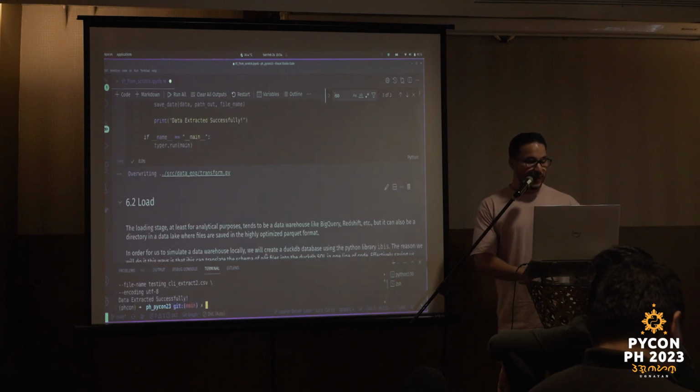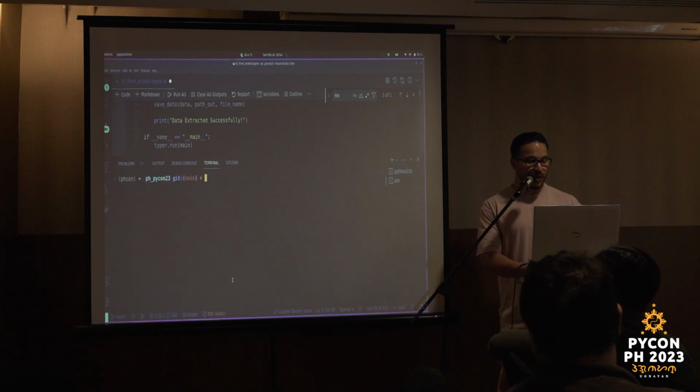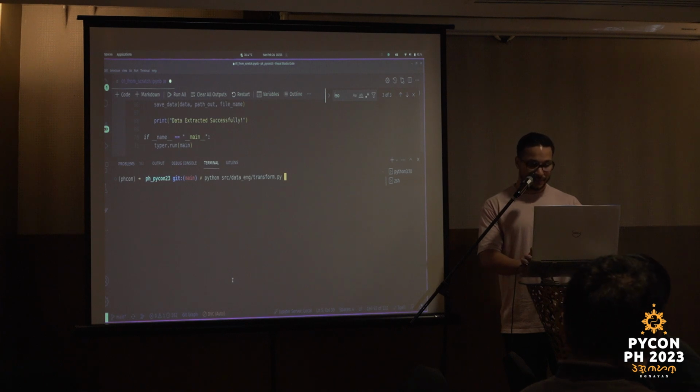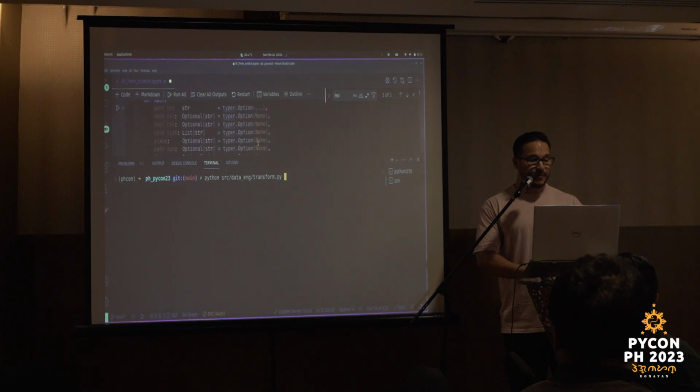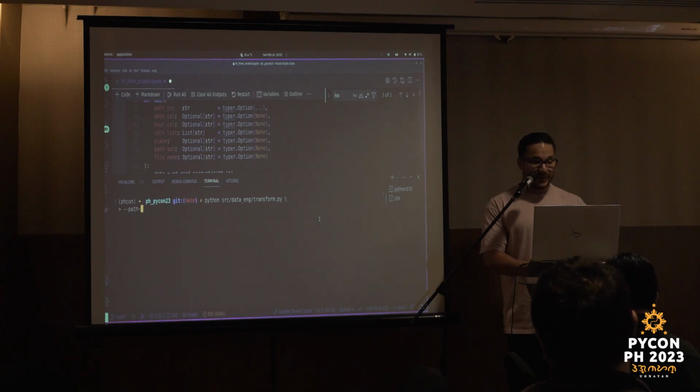And then we can open up our command line tool, and then we can make sure that our transform function works. So we're going to do Python src in the source directory, data engineering, transform.py. The first element we have is path in. So we're gonna put each one of those into a different line. So we're gonna remember that. We're gonna have a dash as opposed to the underscore. So we're gonna have the path in.